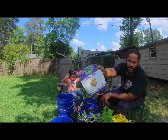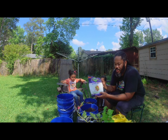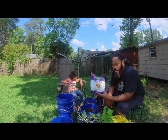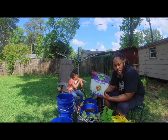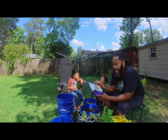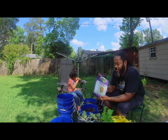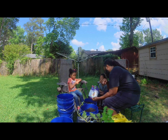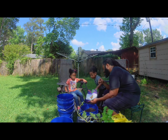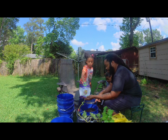So we're going to add bone meal to each of these for the sweet potatoes because, if you don't know, bone meal is high in phosphorus, and that's what potatoes and any kind of root crop will like. So you want to add phosphorus to it. We're just going to drop a handful of bone meal and mix it all up. Get you a little bit, toss it in that bucket right there. All right, you get you some too, Lamar. Put them in this bucket.